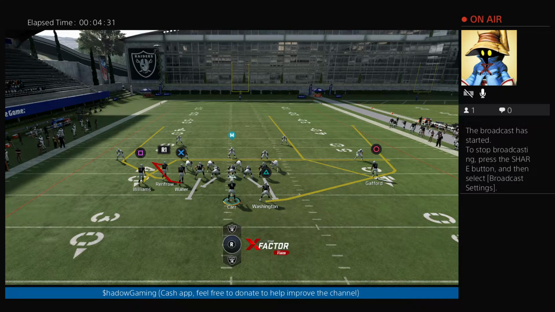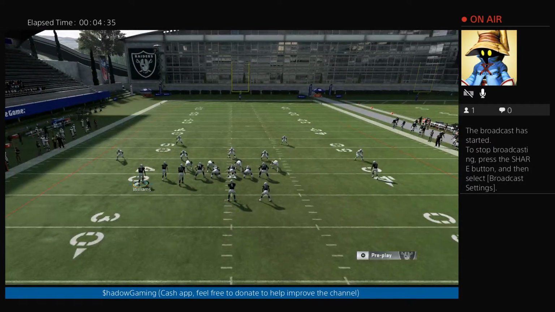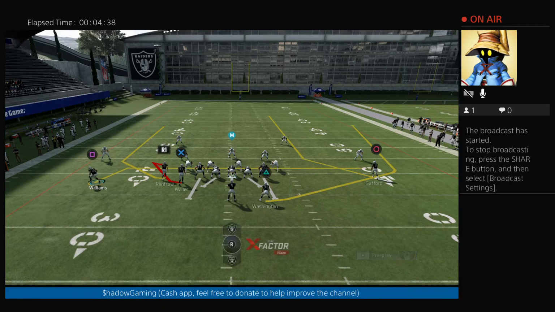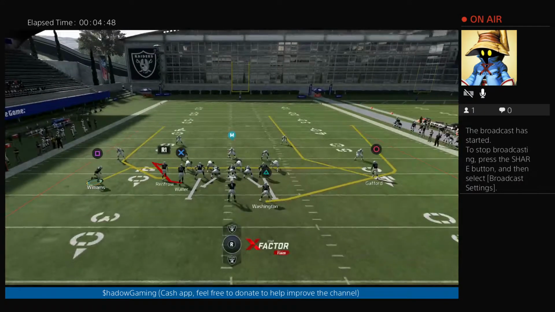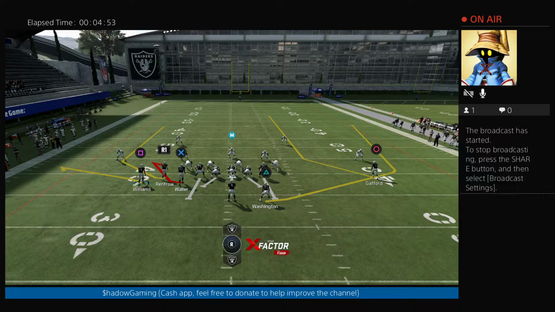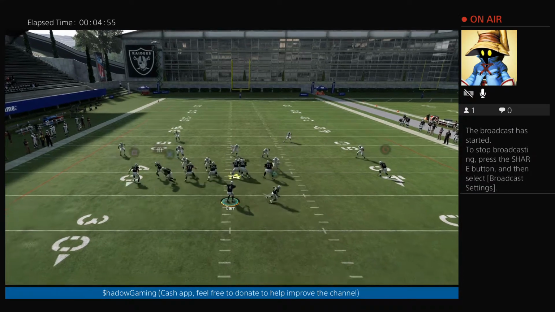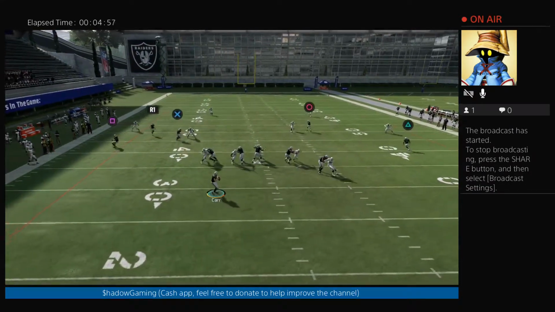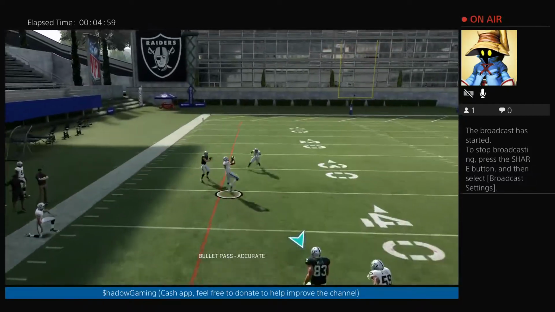A couple of options that we could do: we could keep the bunch, or we can motion him out. If we motion him out and he runs that in route, then that should open Renfro up. But the way I usually like to do it is just sit a route over there. He's going to jump for the under route, just like that, wait, and then you get over the top.